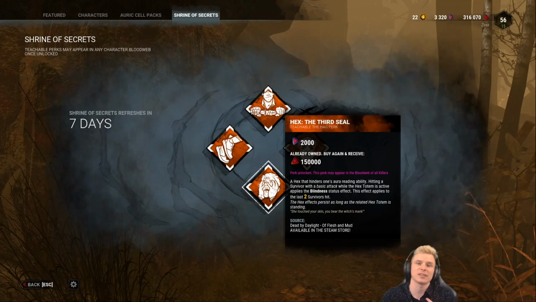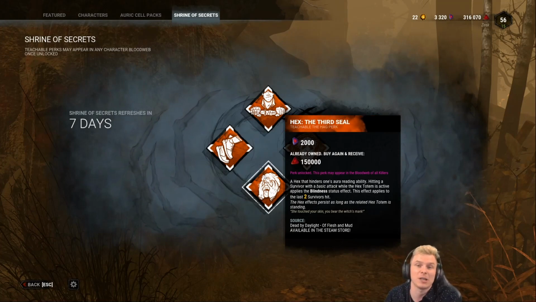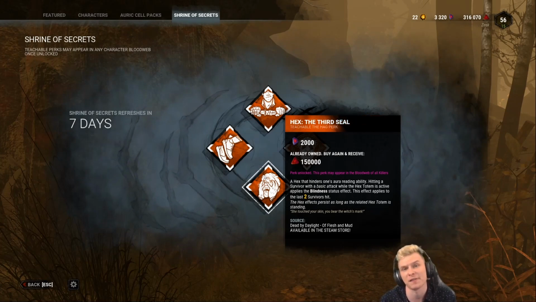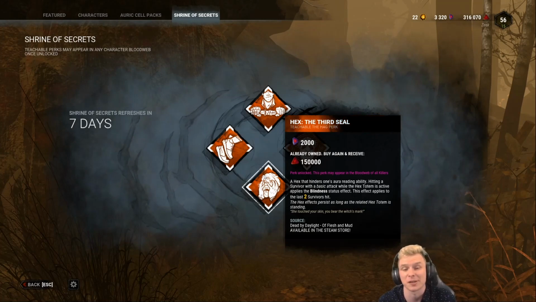If I had Object of Obsession and I was hit by the killer and I look at the killer, I would not be able to see his aura, he would be able to see mine. However, I can look at the bottom right hand side of the screen and see the eye flashing, which indicates the killer can see you and you can see the killer. That is how you use Object of Obsession against a Ghostface, for example.